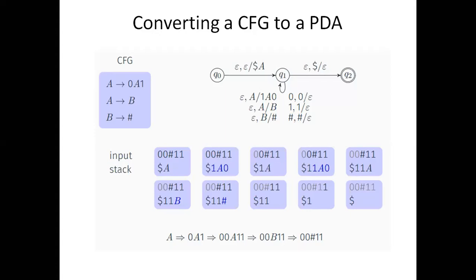So whenever there is a non-terminal symbol in your production rule, what kind of transition do you add to your PDA without consuming any input from the tape? If there is an A on the top of the stack, then replace it with the contents on the RHS in the production rule. So we have added this particular rule in our PDA. And we see why we need to do it.